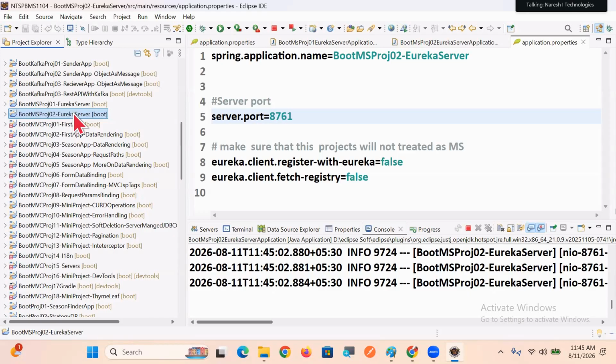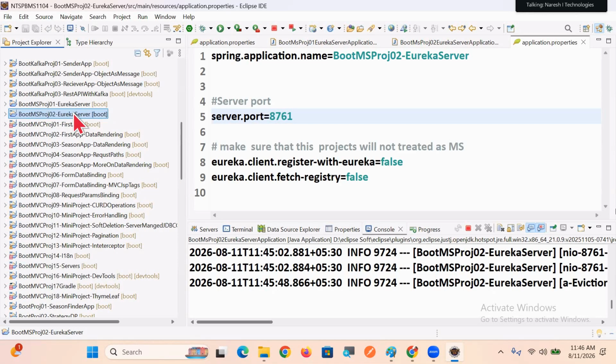In that place, we have got @EnableDiscoveryClient, and the starter that we need to add is also discovery client. To make it a microservice, you have to add two starters: the web starter, because it is a RESTful web service, and the discovery client starter.